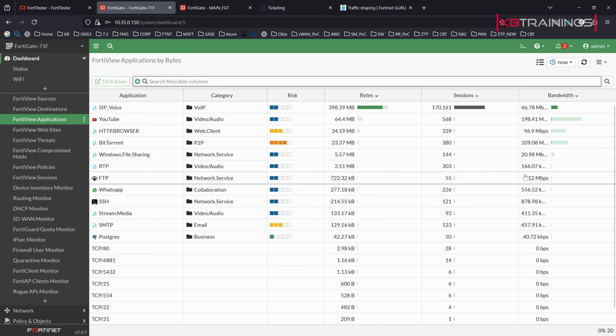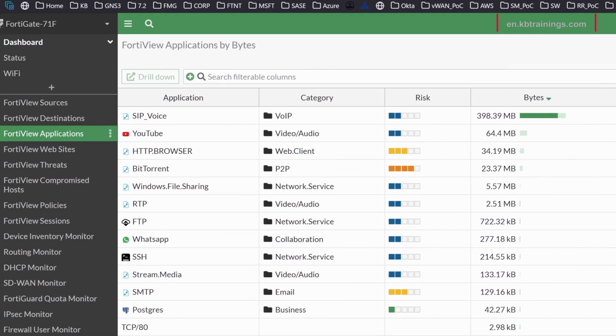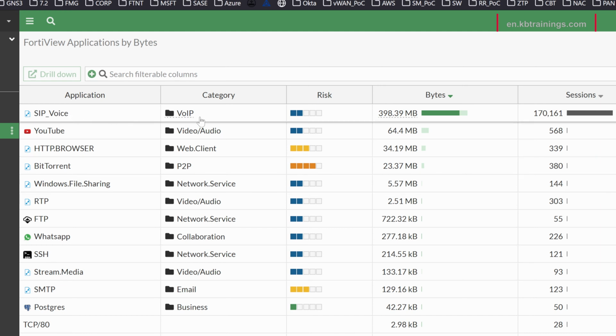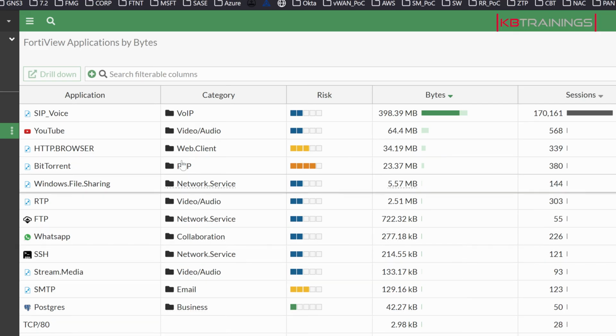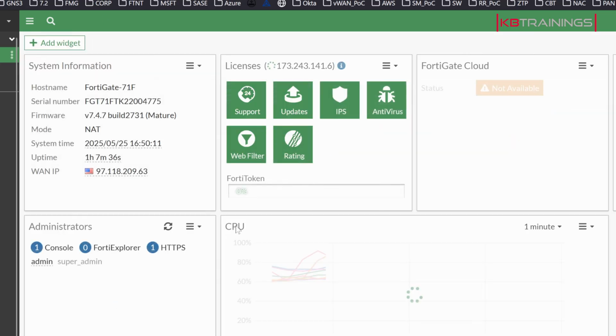So we have our traffic being pushed. For now, this was the very first step. I showed you how to create traffic from my device. If you come here, you can see that SIP is actually number one in terms of bandwidth, so we have a lot of VoIP traffic being pushed. Then we have some YouTube and all these other ones. What I can do now is show you how I can restrict the bandwidth on that interface.